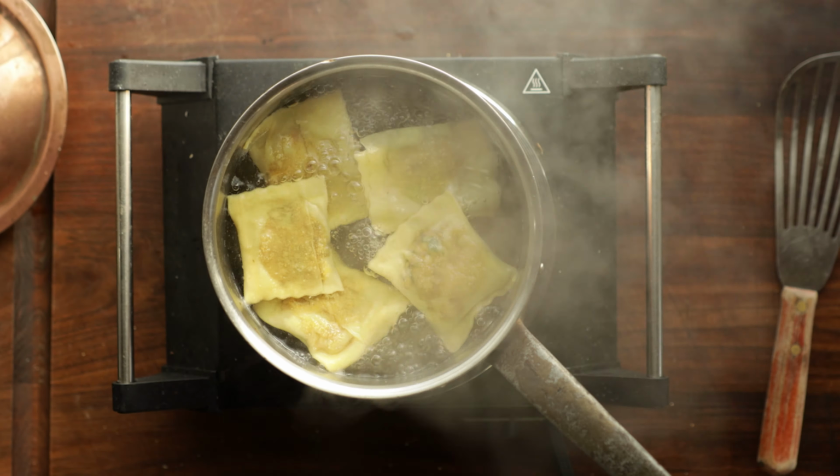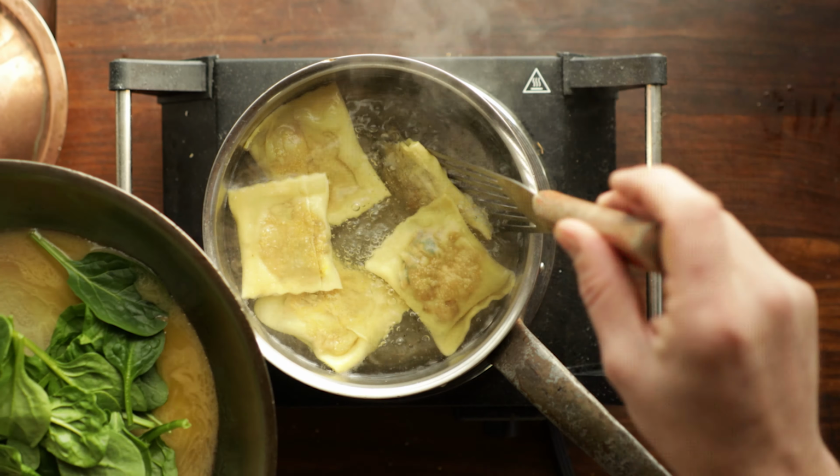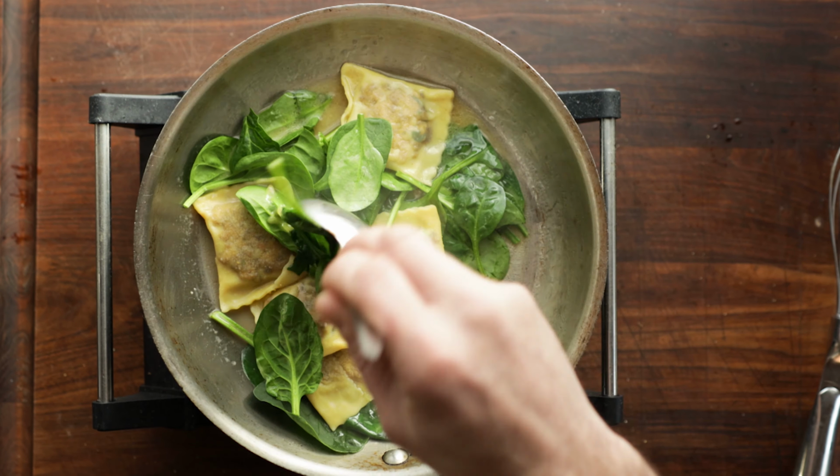Now you're going to cook your ravioli. They should take about 2 to 3 minutes. Like I said, probably a little bit longer than other fresh ravioli you've made. It's okay, you can finish them in the pan too. Cook them a little bit less as opposed to a little bit more.